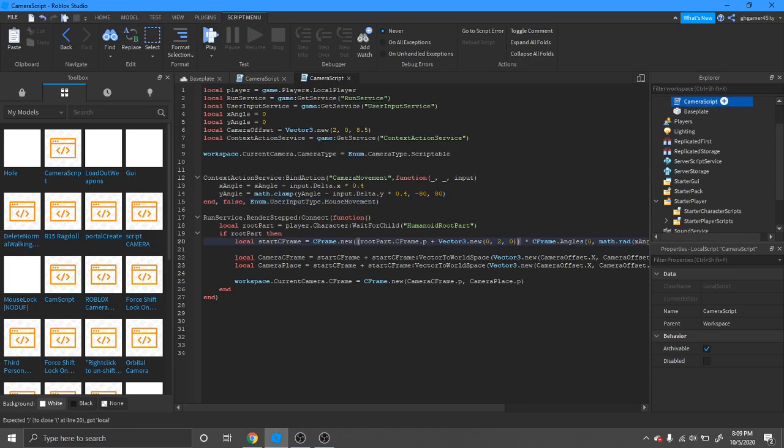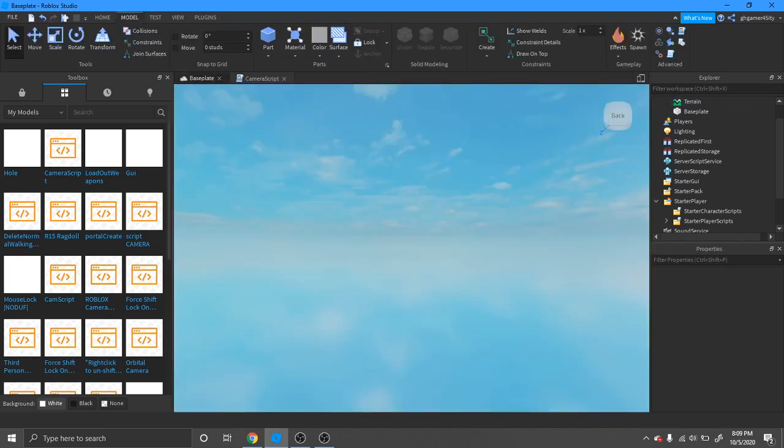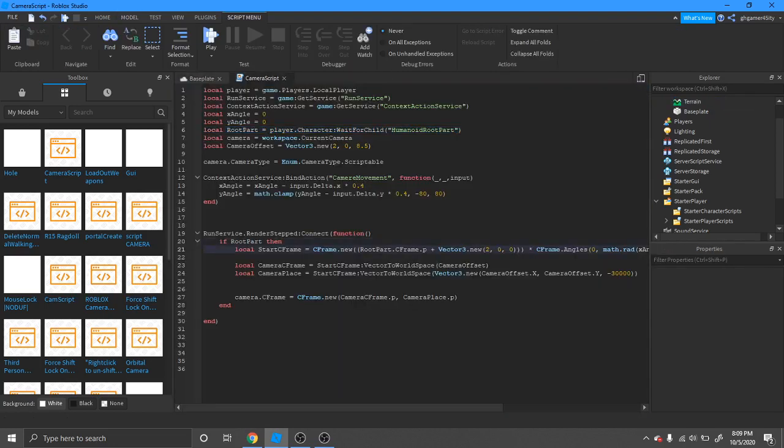So you can delete this. You can delete that. And then here, I'm going to put 2 here, and then here, false, Enum dot, camera, wait, no, not UserInputType dot MouseMovement.